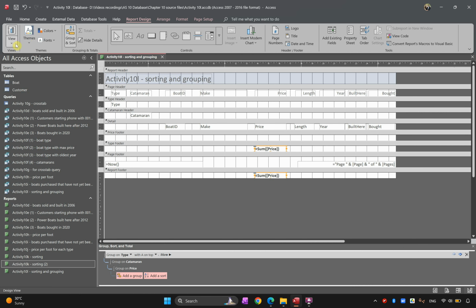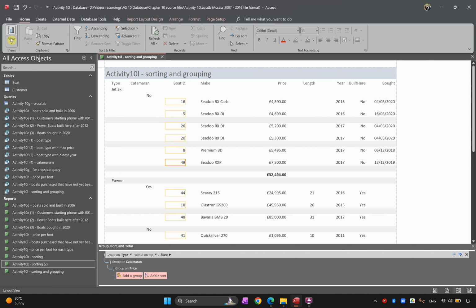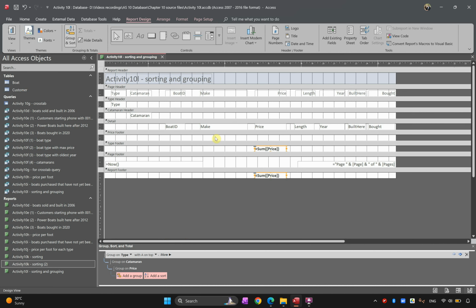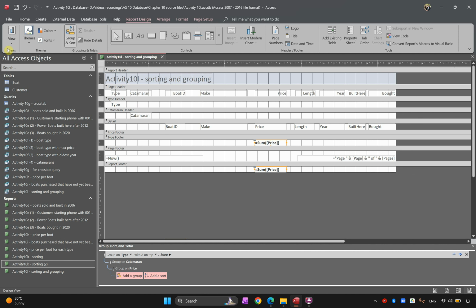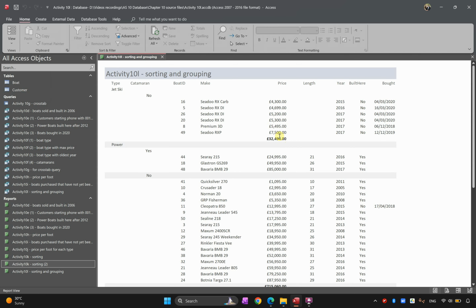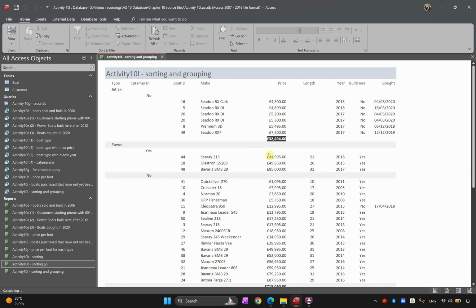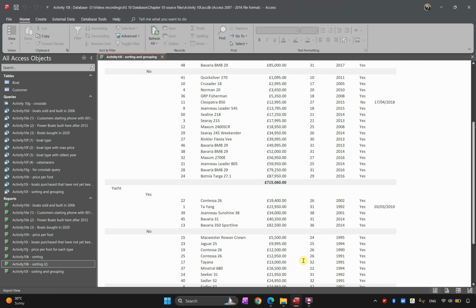All right, the final thing, you will notice that there are some spaces over here. These spaces are actually not needed. That's because in the design view, you can see here there's an empty space. So you can just close it because of the price footer that we got previously. And now let's check it. That's working fine. That should be our final answer. Okay, and that's our final report.